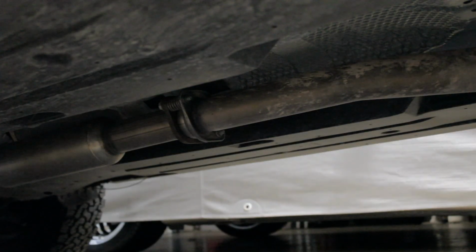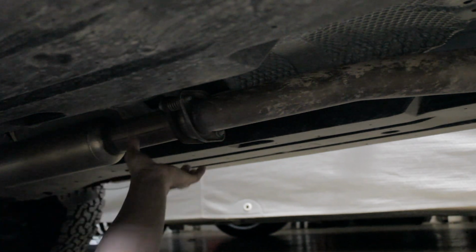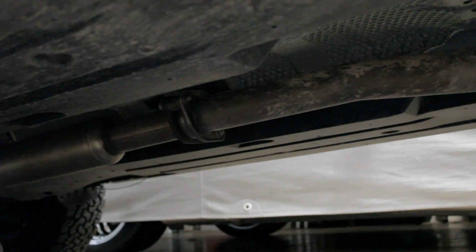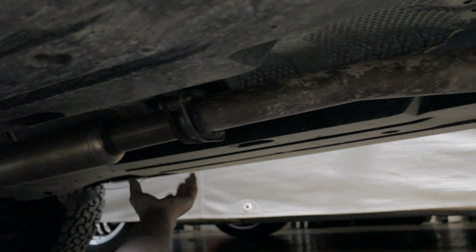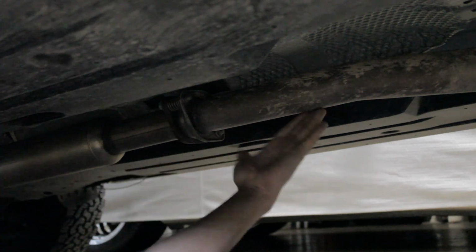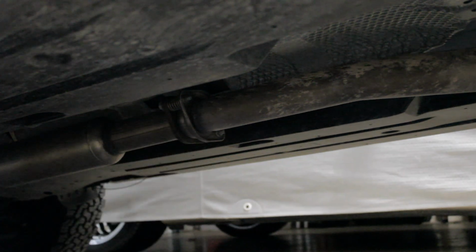Alright guys, now that we got the skid plate off, if you had to remove it, if not, this is going to be your first step. First thing we want to do is loosen up the bolts. Obviously, I guess we could loosen them up, take them off, I don't know. So we're going to loosen up the bolts from the mid pipe to the cat pipe. We got two big bolts right here, 14 mil.